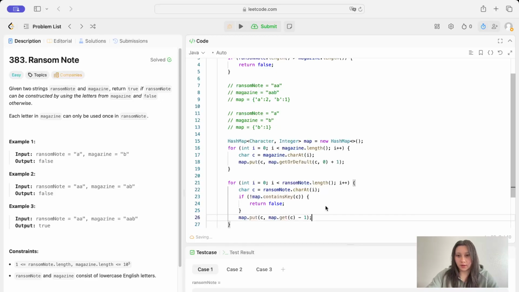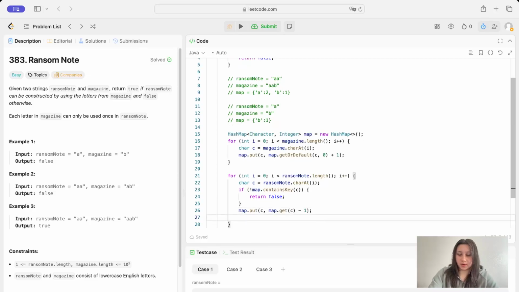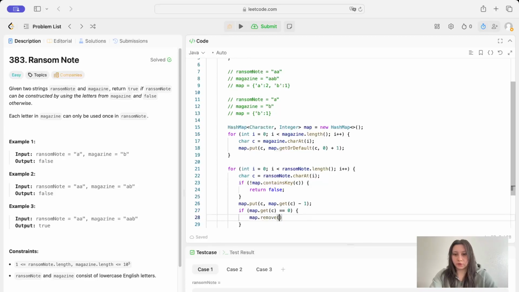And then once we go through again, so like let's say we are at this A, and we have a value of 1 and that becomes 0, then once we have 0, we just want to remove it, right? Because we don't need that key anymore, just to clean up our map. So if map.get(c) is 0, then we'll just remove that.